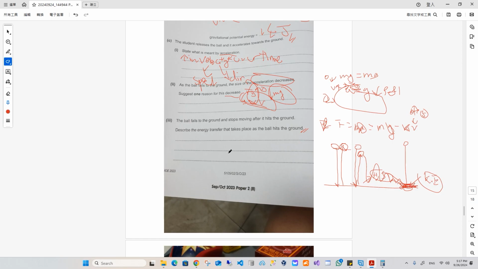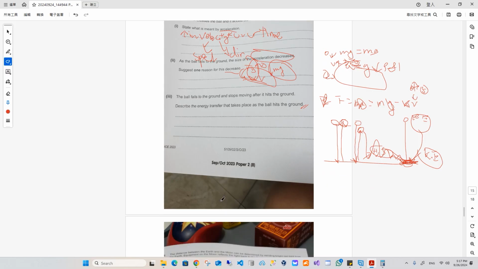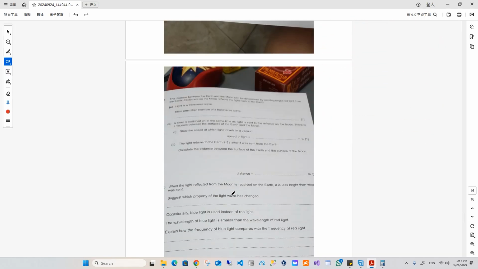The energy will be lost in all these three forms and they become no potential energy and no kinetic energy. So the PE in the beginning, I have no kinetic, it's not moving, all will become kinetic energy at the last moment and will smash the ground and become heat, sound, and deformation. Remember, deformation takes energy.